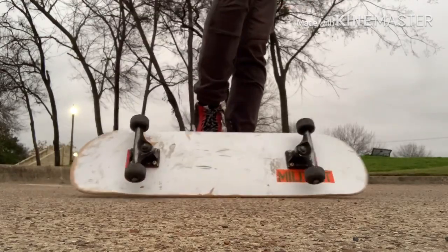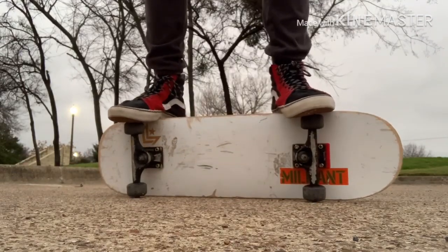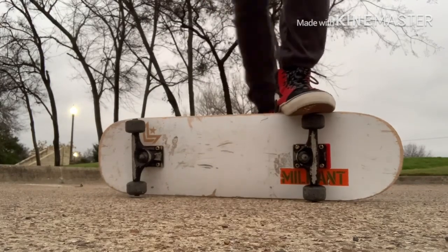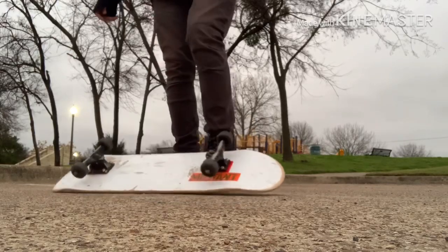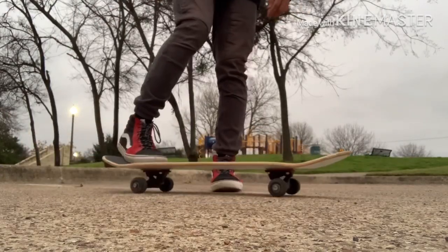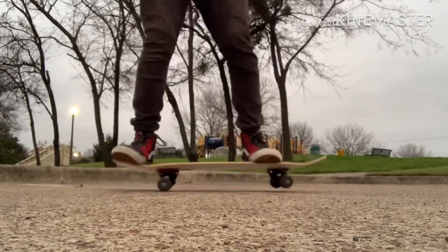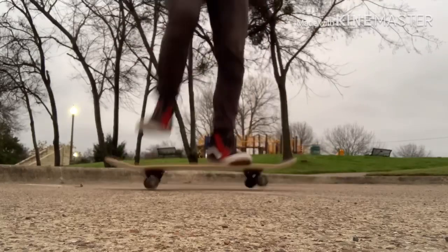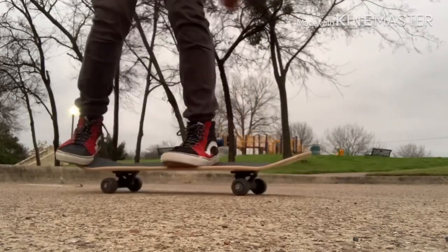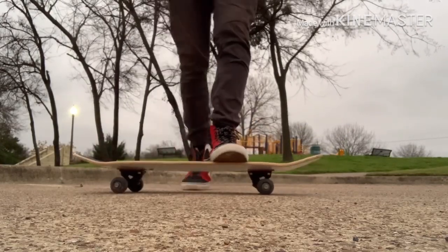It was pretty dangerous. I've hurt myself so many times, and when I rode BMX, you fall, big deal. Skateboarding, you fall, you done broke something already, and you're not even doing anything big. Tricks. I got that. I have no idea what that trick's called, but I got that one down. It's a pretty cool trick. Don't even know if it's a trick or not. I'm still learning what I'm learning.